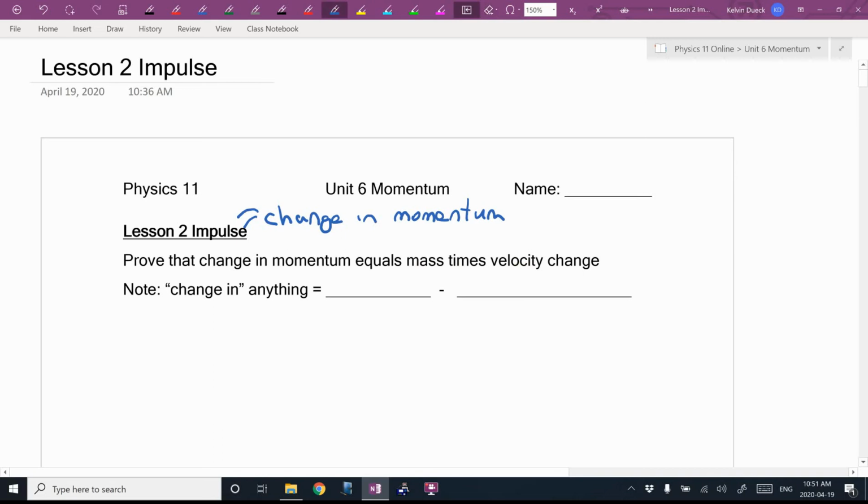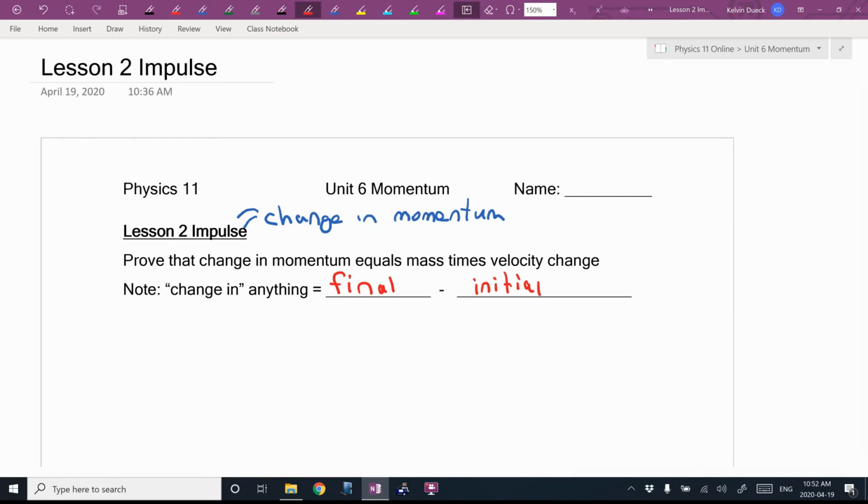I should point out, this topic that we're looking at today is both really tricky and really easy. So I'm just going to say to you, don't overcomplicate it right now. And in my next lesson, I'm going to show you where we're going to use this. So we want to prove that change in momentum equals mass times velocity change. First, we're going to start out by saying change in anything is equal to final minus initial. Now, I put that on your formula sheet, I think on the front page in the top right corner. So if you want to, you can pause the video right now and double check to see where that is.